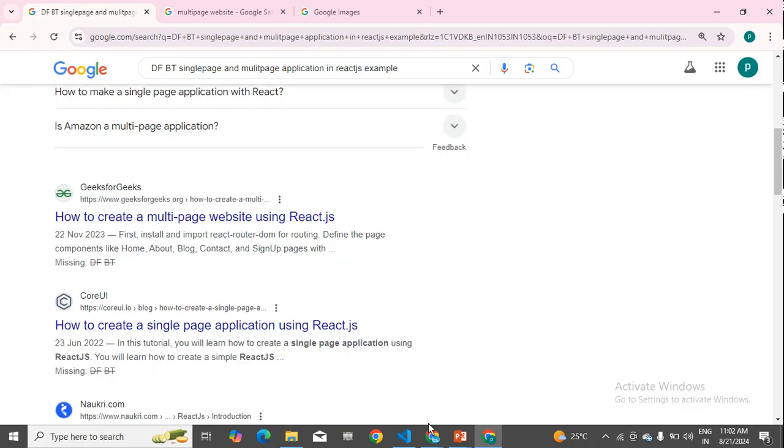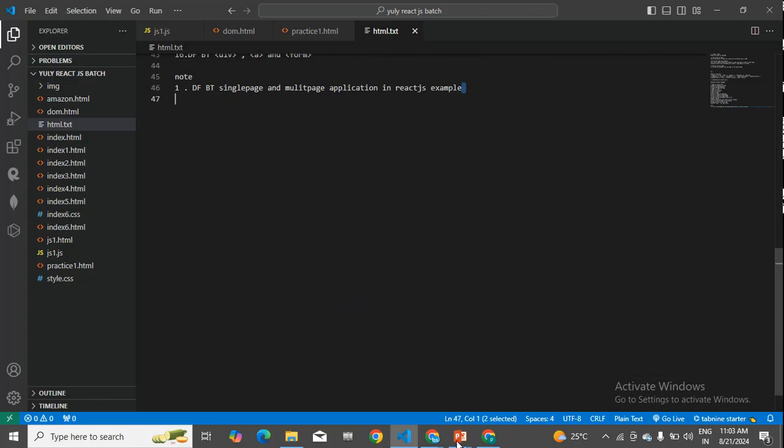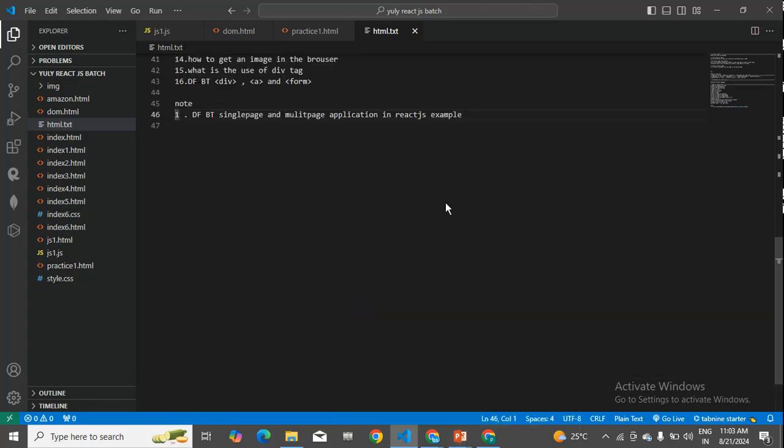This is one of the questions that you should go through. You need to go through what is the difference between single page and multi page applications. This is the main question, the first question they ask based on React. This is very important, so I'll just write a note. These are interview questions, so you guys just go through this.